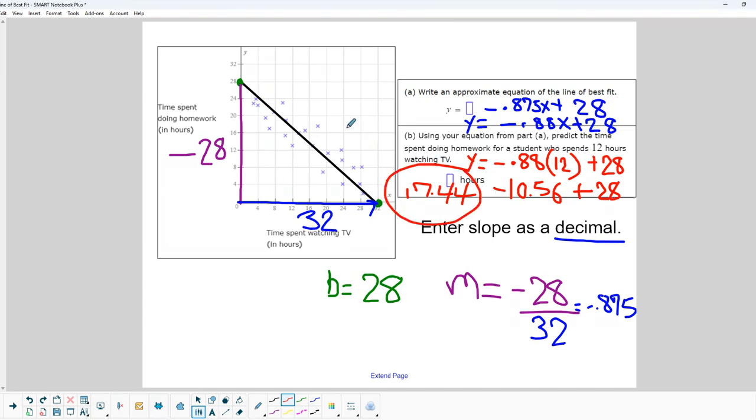So that's all you have to do. Make a good line of best fit, pin the ends of it on good numbers so that you can find the slope easily. Turn the slope into a decimal so you can multiply it easily. Use that to write your equation, and then use the number they tell you to plug in, in this case 12 hours, to calculate the final answer. It's really not difficult, so give it a try. There's 2 or 3 like that. I think you'll be able to get through the rest of this assignment. Thank you very much.